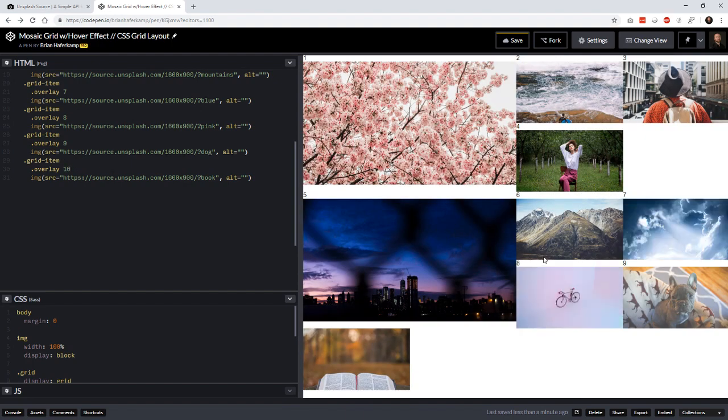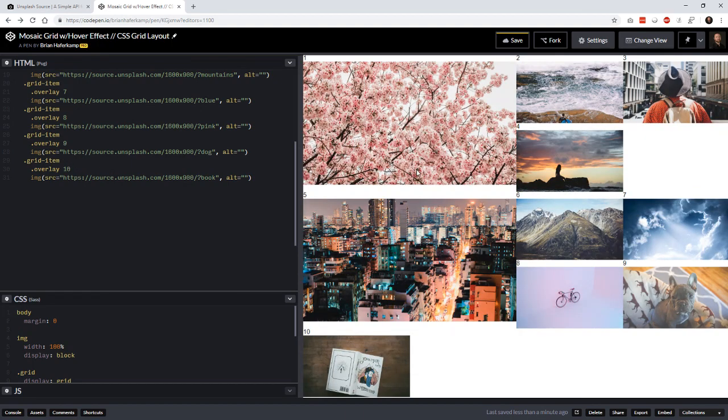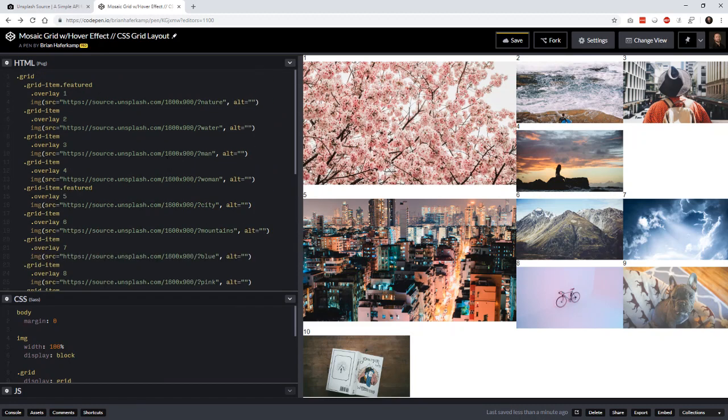Okay. So you can see for each of our images how everything is being laid out. So this is image number 1. That's exactly what we thought. It's a featured image. And then it goes up. And so all of these images are only going to be on one row. So number 1, 2, 3, 4.